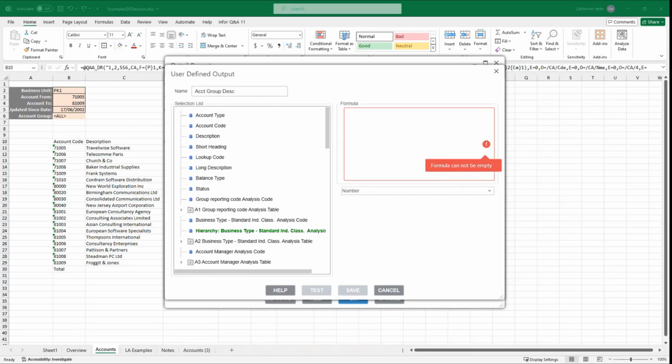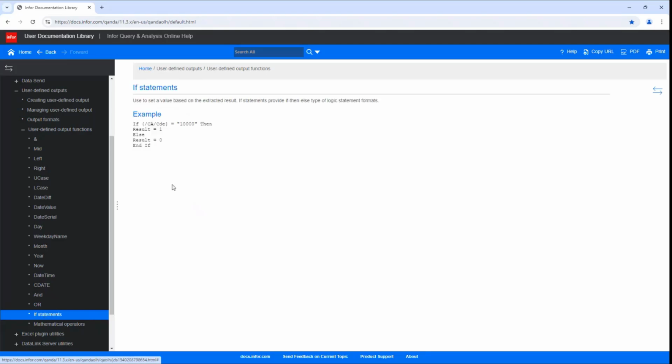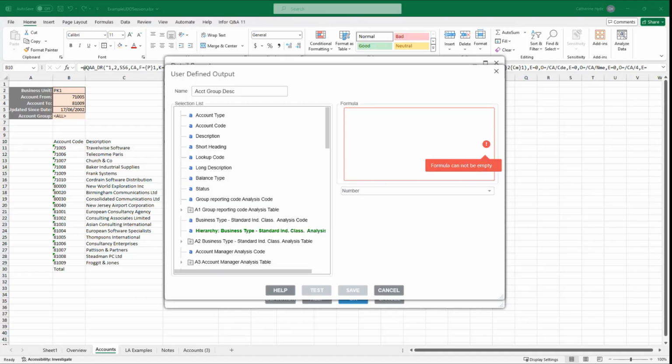So if we have a look at that online help, you will see we've used the mid function. We've got if statements. The structure of this statement can actually be seen by selecting the help desk here, and it shows you the structure of that statement. So you could copy it from here, paste it in, replace it with the relevant fields and update it. I've actually got a statement I prepared earlier, so I'm going to copy that from my document into here.